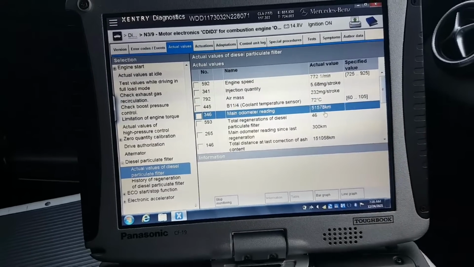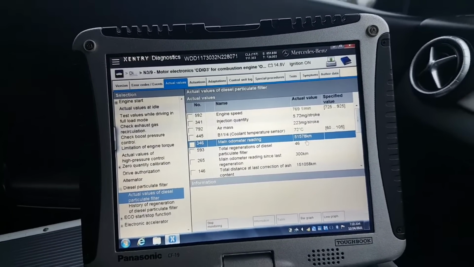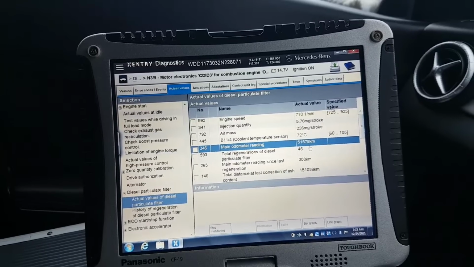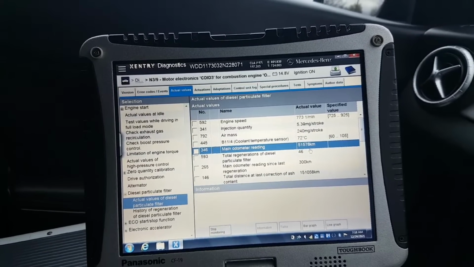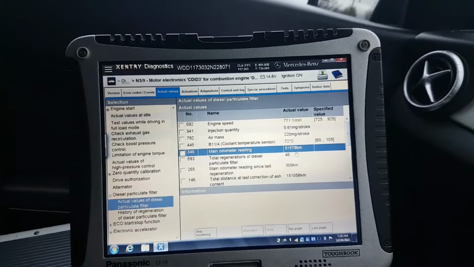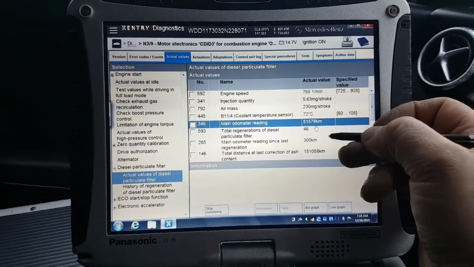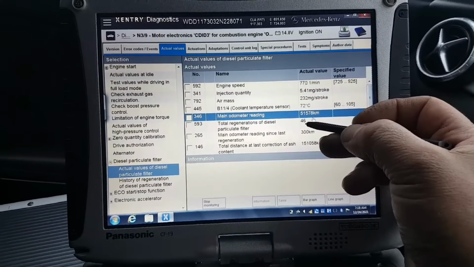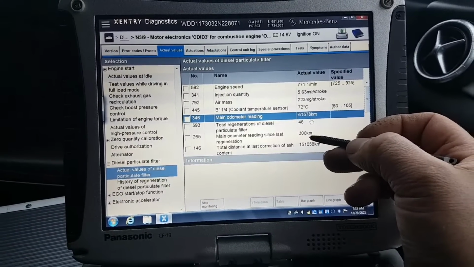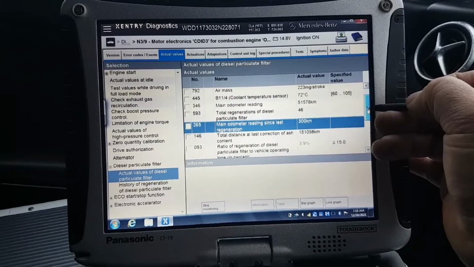Odometer reading 51,000 kilometers. 51,557. That's definitely wrong because the car is 94,000 miles, so that's not correct. Total regeneration is 46. Main odometer since last regeneration 300 kilometers, so it's pretty much the same as the code.